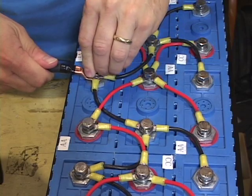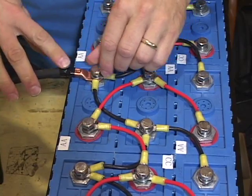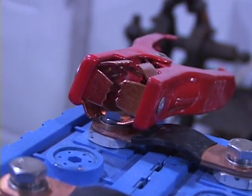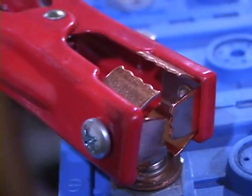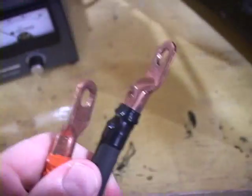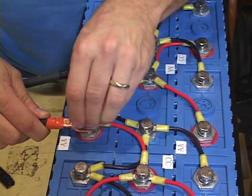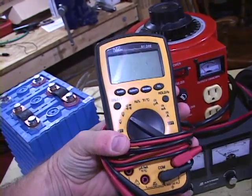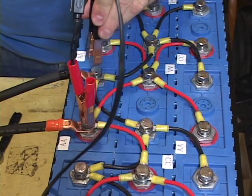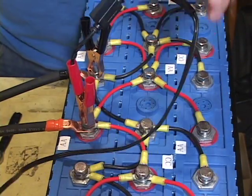The output cables from the charger should be 4 gauge or heavier. You should not use alligator or jumper cable style clips. These types of clips do not make enough contact with the battery terminals and will get very hot when high current is passed through such a small area of contact. That heat can cause permanent damage to your batteries. Instead, use ring-style terminals that can be crimped onto the wire and bolted directly to the battery terminals for a low resistance connection. An accurate digital voltmeter should be connected directly to the same battery terminals as the charger, right at the battery terminals. Alligator style clips are okay for the voltmeter since very little current will be flowing through those connections.